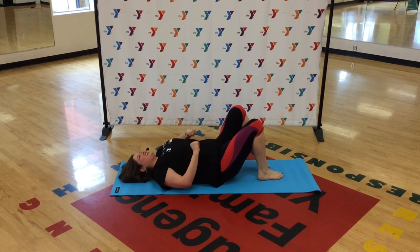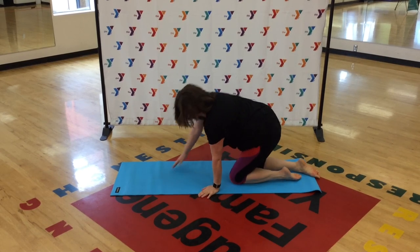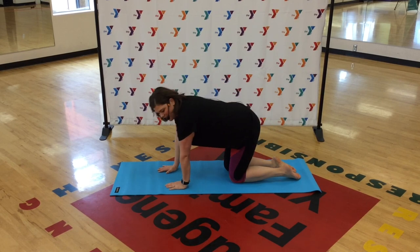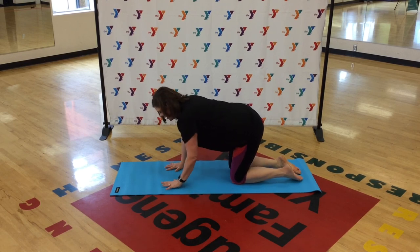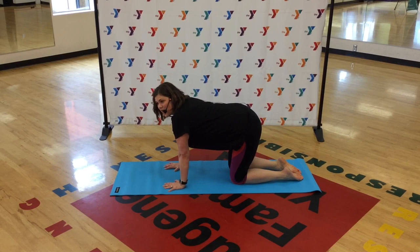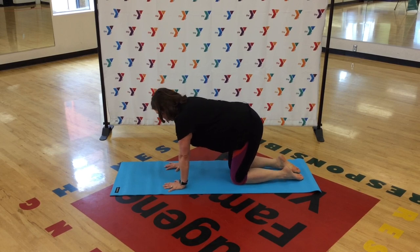Nice job. We're gonna roll again, coming over onto all fours now. So going on to our hands and our knees, we want to make sure that we have a right angle right here at the armpit and a right angle at our hip, okay? From here, our hands are going to splay out onto the mat. We're going to have a nice flat tabletop, so notice that I'm not sagging in the center and I'm not curling and arching here. Nice and flat.